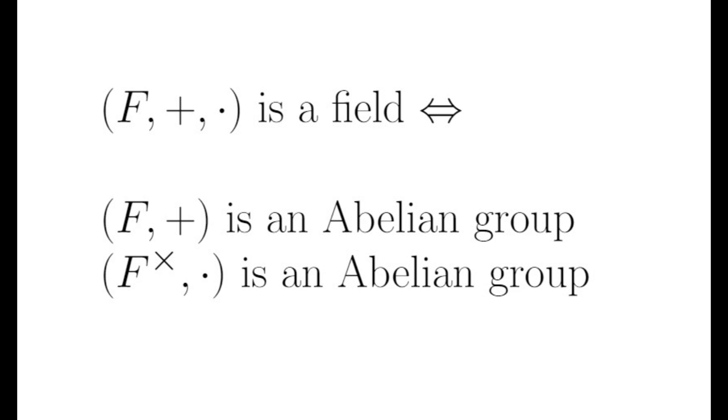In the context of group theory, a field F is a set with two group operations defined such that F plus forms an abelian or commutative additive group, and Fx times forms an abelian or commutative multiplicative group in which multiplication distributes over addition. If F has these properties, we say that F is a field. If F has all of these properties except multiplication is not commutative, then we say that F is a skew field.